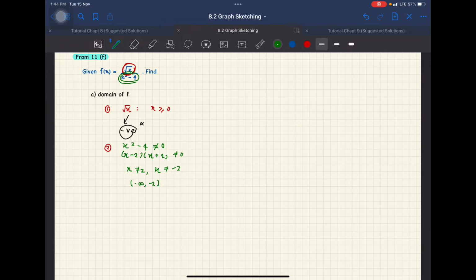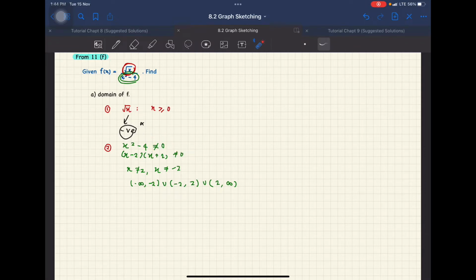It cannot be equal to negative 2. So it must be open bracket like this. Right? And then you need to union it with, sambung pula daripada negative 2 until 2. Okay, so again, 2 tak boleh termasuk. So it's gonna be open bracket. Okay, and then unionkan lagi dengan 2 until positive infinity. Okay, so this is the domain for our reciprocal. Maksudnya, this is for the 1 over x square minus 4.